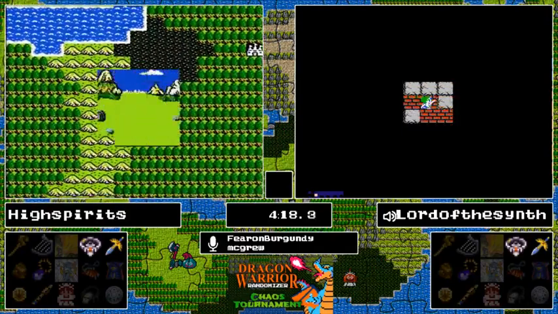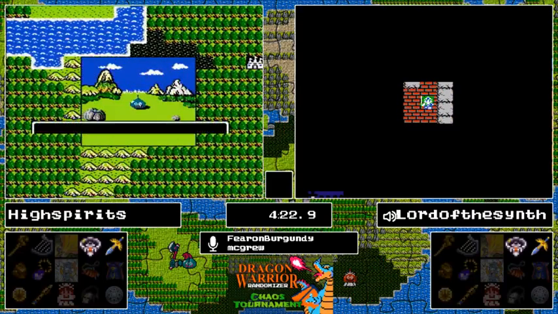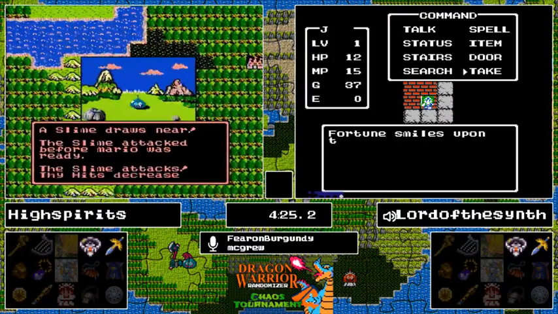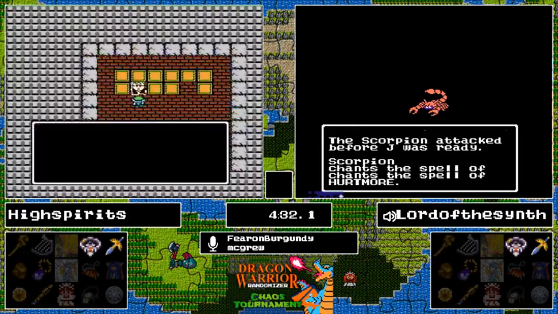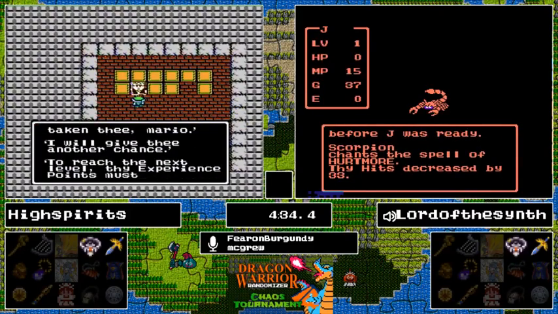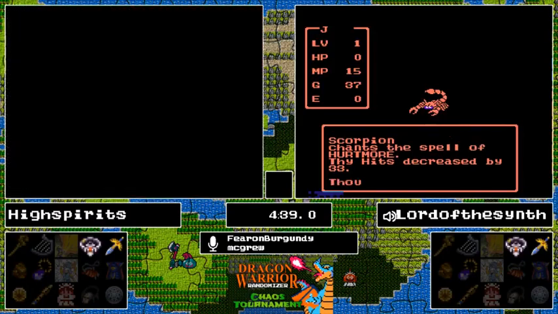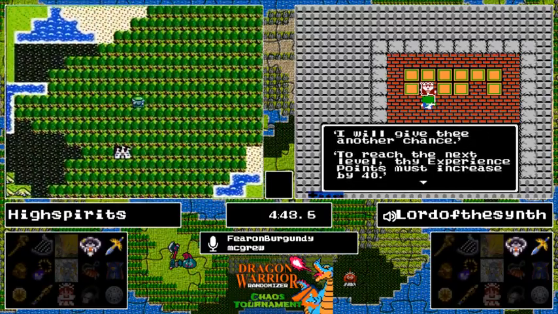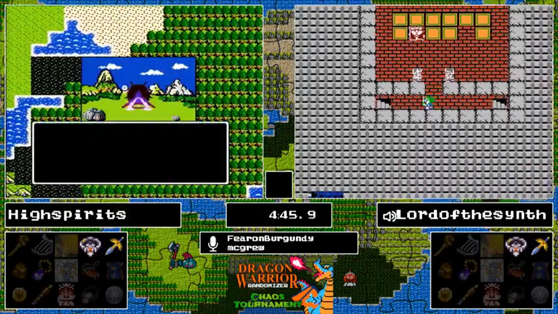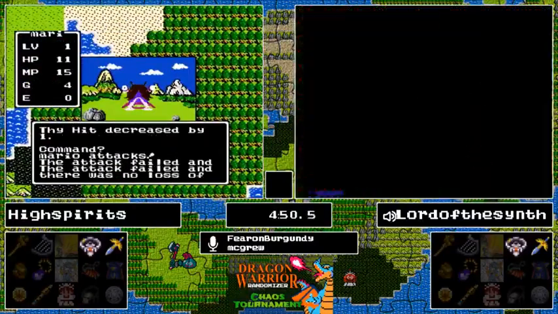Meanwhile, Lord of the Synth has found the Mountain Cave. And we're going to see what all is in there as they look for the various search items, as a slime takes out Highspirits. You've got an herb and a scorpion with Hurtmore, and that's going to shorten the travel of Lord of the Synth down the cave. Indeed. Looks like they've yet to find the wet noodle monster so far.